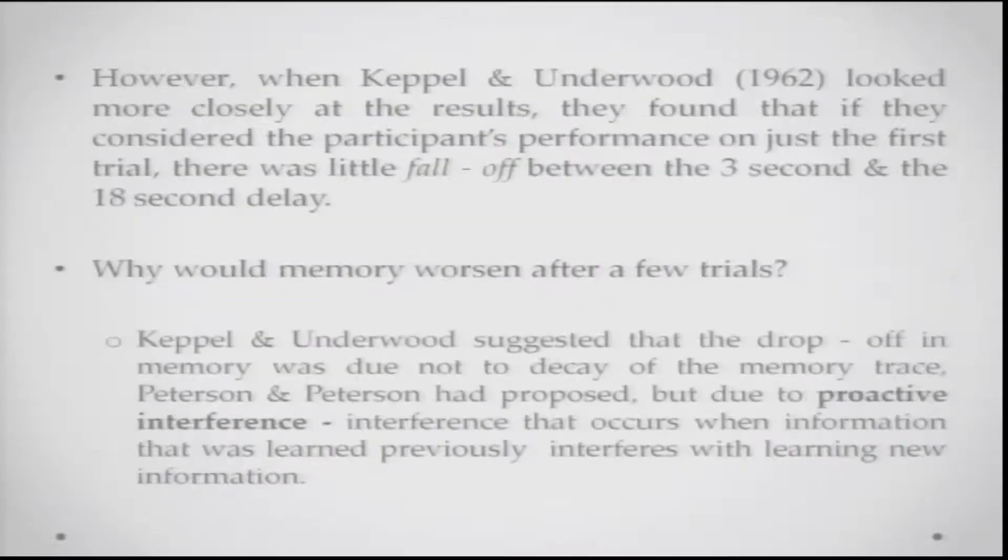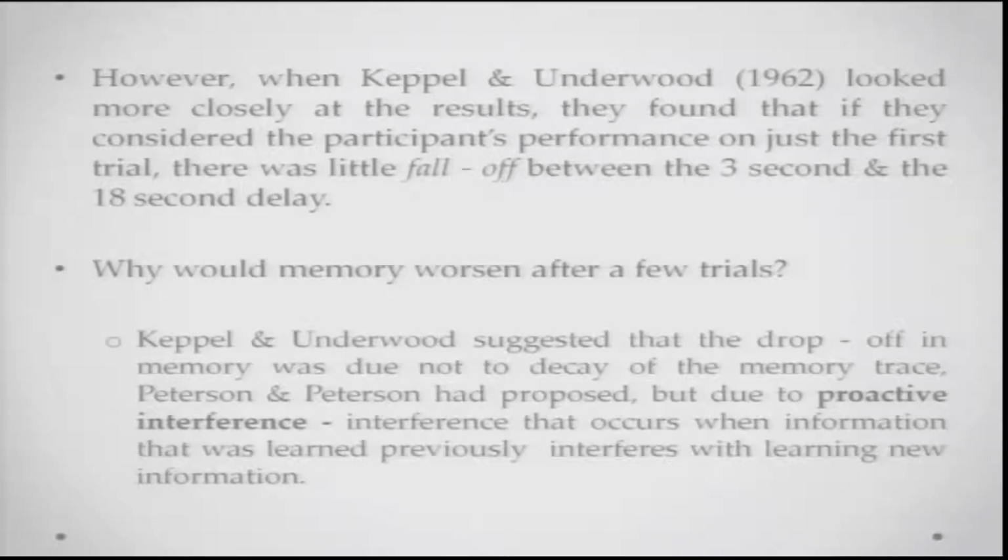Keppel and Underwood, at a later point in time, looked more closely at the results which Peterson reported, and they found that if you consider the participants' performance very closely, on just the first trial, there is a little fall off between the 3-second and the 18-second delay. If you are just talking about the first trial. So, for example, if I have said ABC 309, then ABC 309 after 3 seconds and ABC 309 after 18 seconds, there is very little fall off.